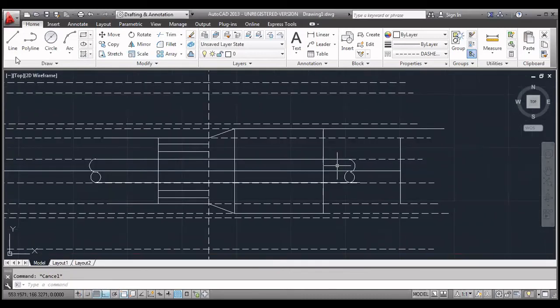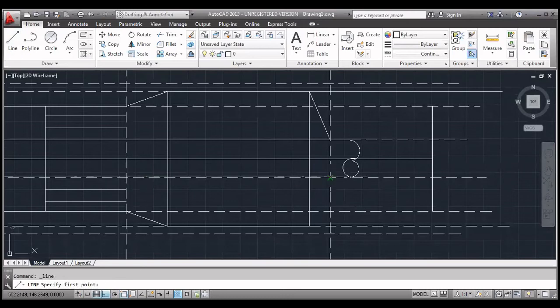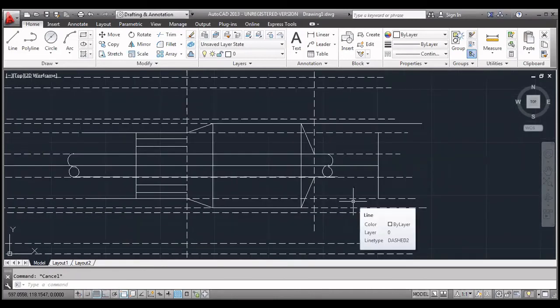So I'll draw one line here. This also I'll make it continuous line, and I'll make one more continuous line here. Right. So this is my rotor part.